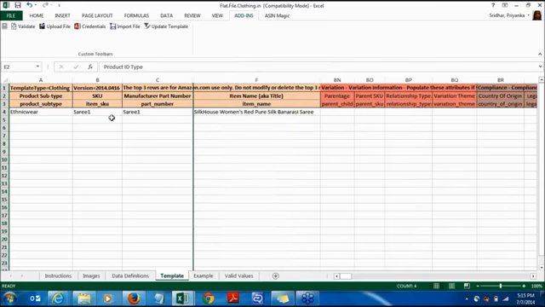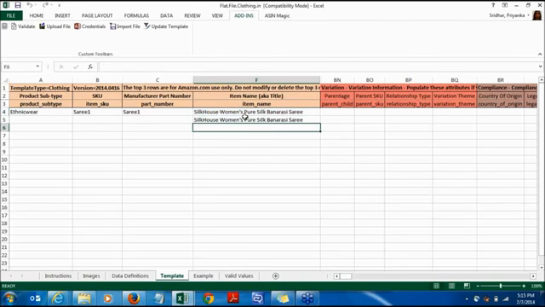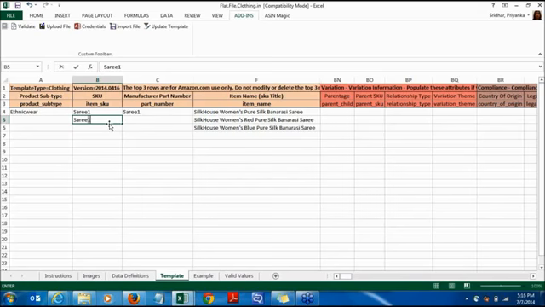Now here, let me say that this is the parent. From the parent, I will remove the color red so that I create color variations. I copy this and I make it as red and I create another variation for blue. Now similarly, I need to create the SKU code for it. I say sari 2 and sari 3.